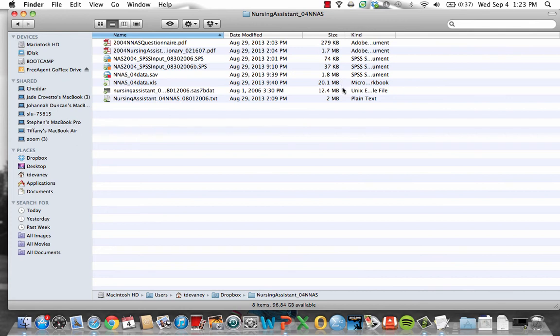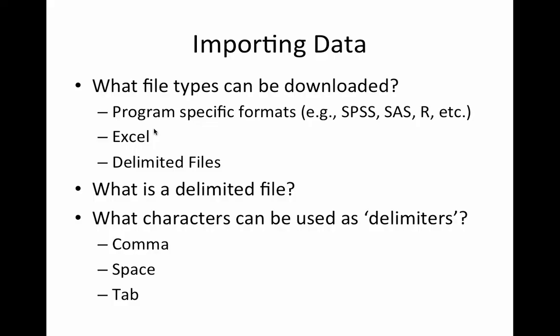So we can see with the delimited file, because it is just simply a plain text file and as a result does not incorporate all of the additional formatting that shows up in the Excel files, it's much smaller. And what that does then is allows for that file to be transferred much more easily.